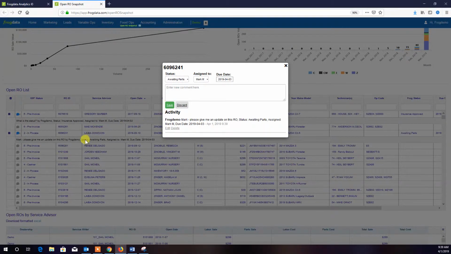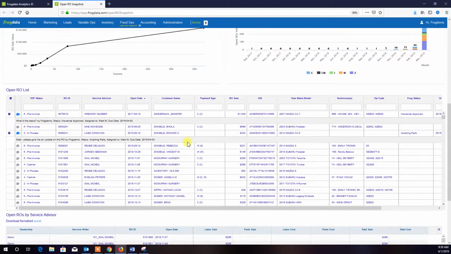And then you'll see that it actually comes into the section down below. If I want to edit that comment, I'm going to make a change, you simply hit edit, or I can delete it, or I can discard it altogether. So to close out of this, just click the X, go back to my Open RO list, and you can see that now there is a comment on that. That alert is going to go directly to that user who I selected, and then it will show in my Open RO list so I can see what's going on. And once that RO is closed, that comment and that RO will no longer be on the report.